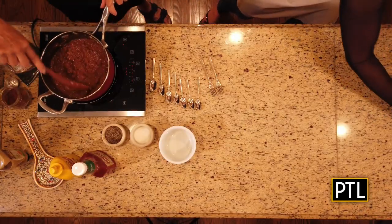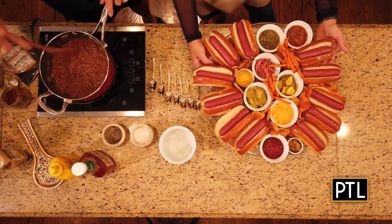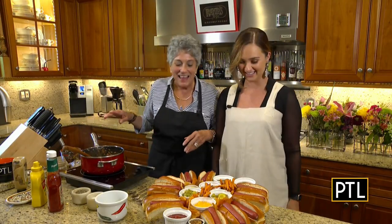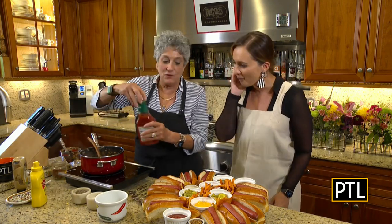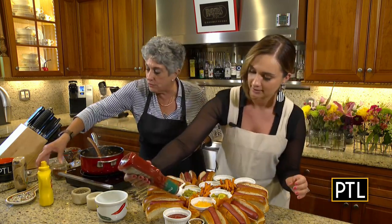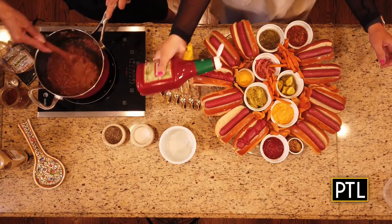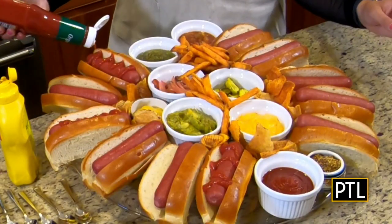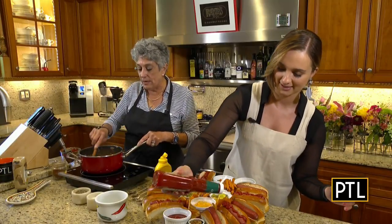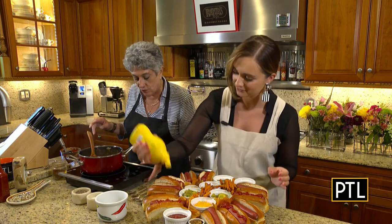Bring over the hot dog board, Selena. Oh man, look at this beauty! I'm going to give you some ketchup to squiggle on some of them — just a back and forth squiggle. I'll make a couple over each other, and leave some of them naked for those people who don't want the ketchup. And then you can do mustard. This chili, by the way, for my hot dog, it's already done — completely finished. So I'm going to turn this off.